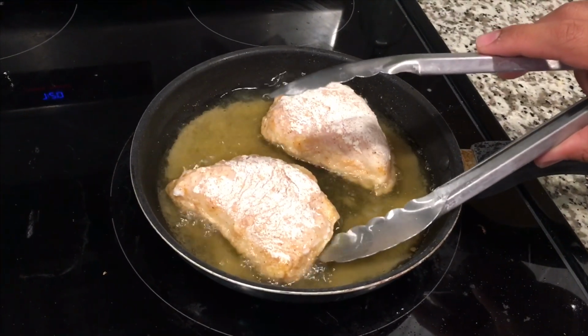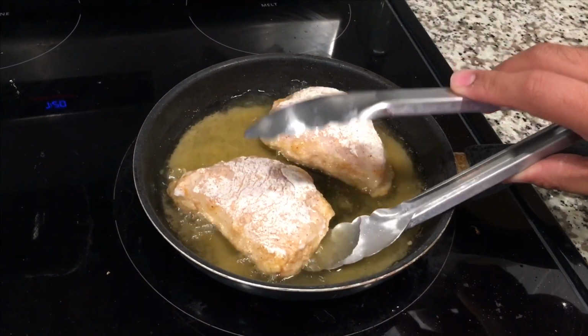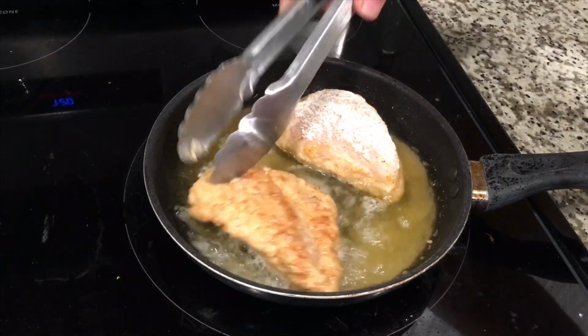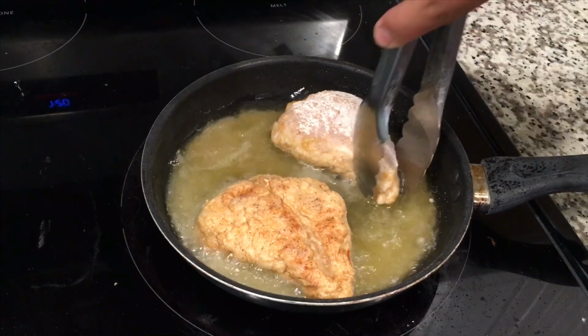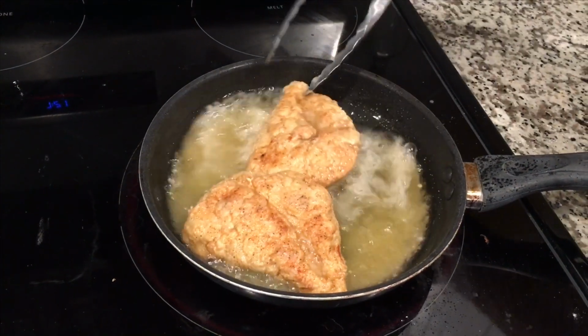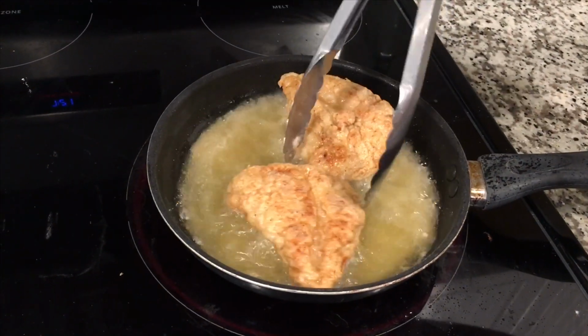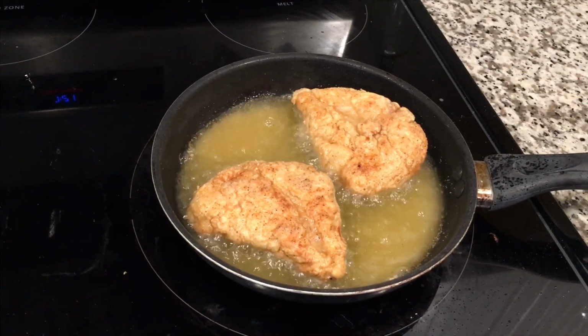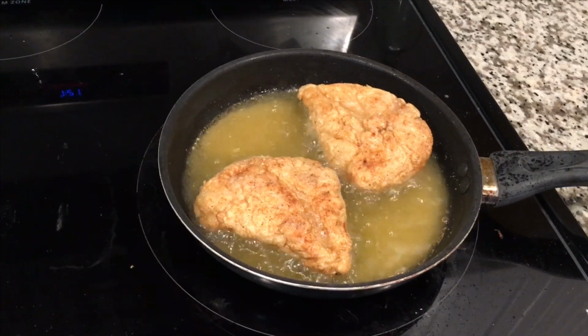All right, the chicken's been in for a few minutes. As you go in to feel the bottom, it feels crispy, so we're gonna flip them. All right, look at the color on that bad boy. So again, it's better if you just leave them be and don't touch them for the next couple minutes.